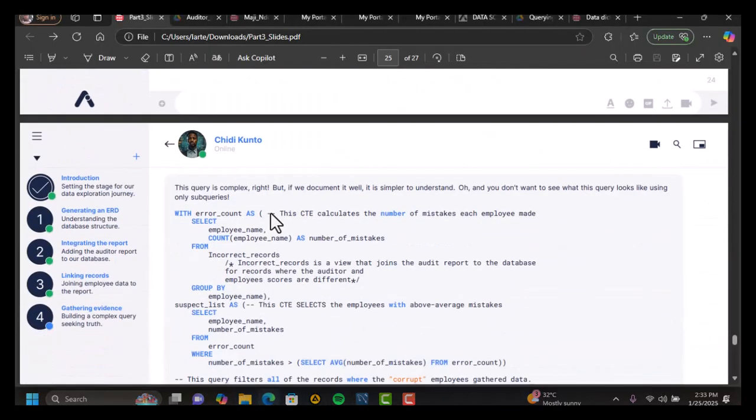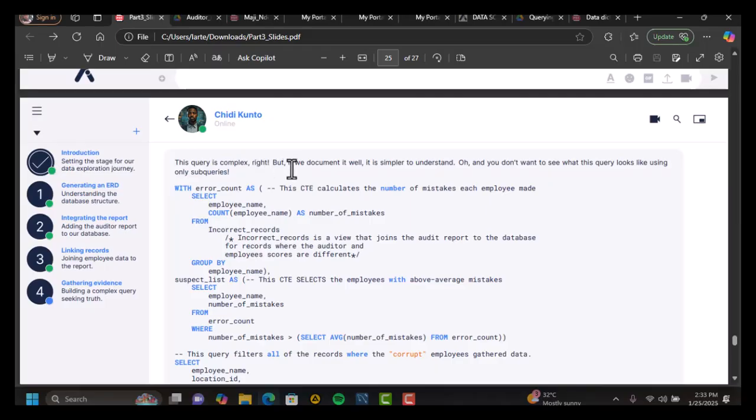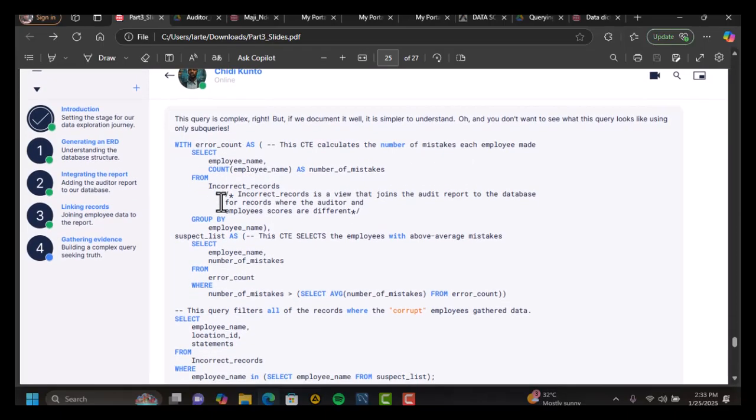So with error count, as it calculates the number of mistakes each employee made, then we had that one. Incorrect records is a view that joins the audit. Okay, and then we have suspect list, and then we had this.